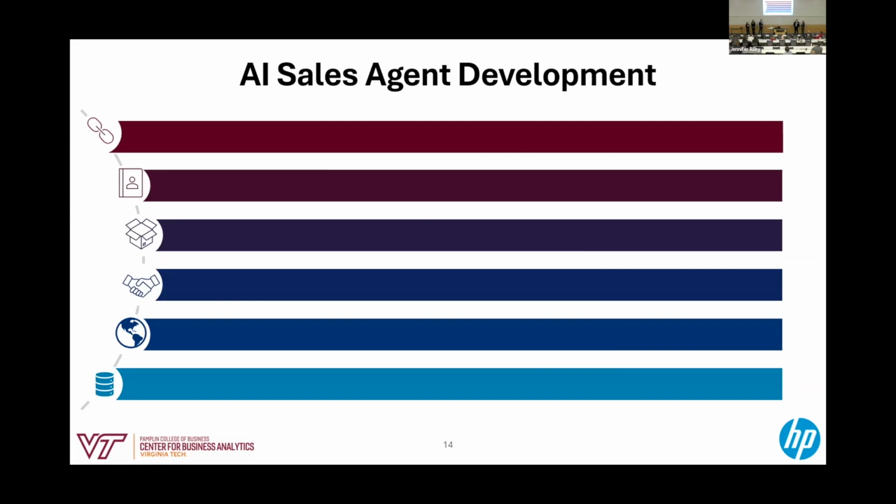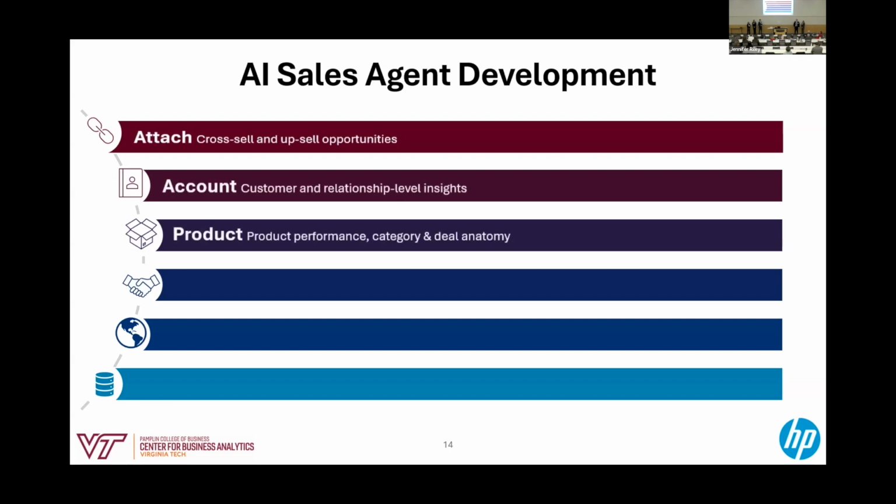As she mentioned, I'll be covering the second half of our deliverable, the AI agent, and its development. Originally, our sole deliverable was the dashboard solution that Emily mentioned earlier. However, after a working meeting in Palo Alto and input from HP CCO, we opted to expand our scope and create something that would increase the usability for both sales reps and HP's business planning and strategy team. And so alongside their generative AI development team, we implemented an agentic AI solution that aims to assist sales reps across 6 core categories. And those are attach, account, product, deal and opportunity, and at the market level, external, and both internal.